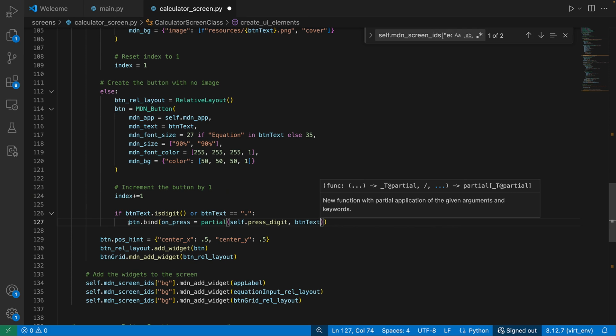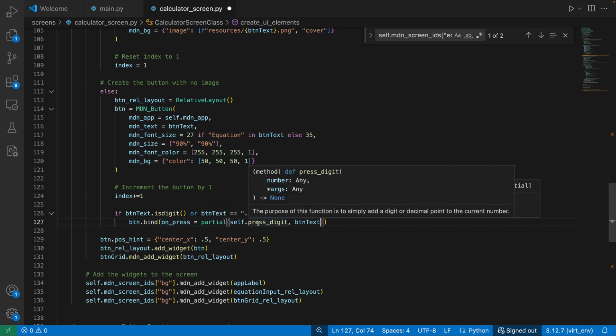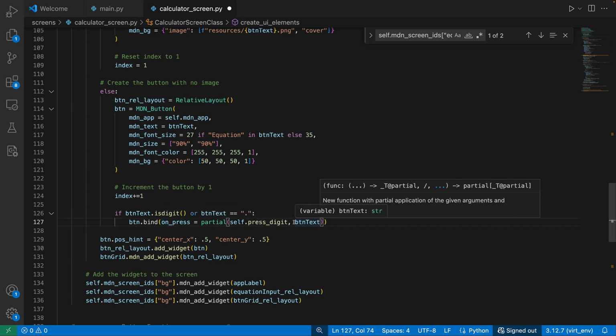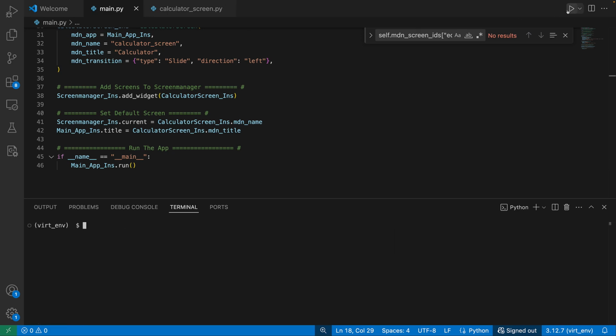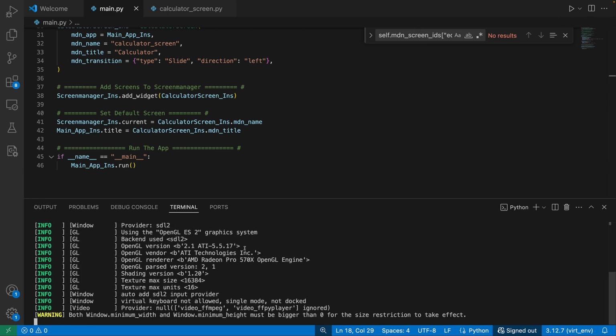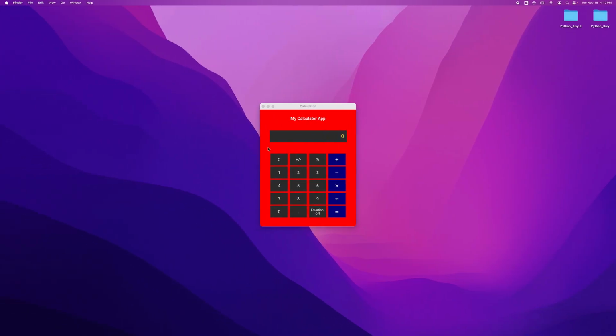So essentially what we're doing here is if the button text is a digit, or if it's our decimal, then we're going to bind this button to this press digit function. So every time we press on a button, it's going to call this press digit, and then it's going to give us the value of our button text. If we stop running this thing, and run it like so, we have no errors, so that was working perfectly. And now what we should get is 1. And then if we press 1 again, we should not get another 1, but we should get 11, because that's why we're adding the number to our current number. And boom, we get 11. So everything is working perfectly.